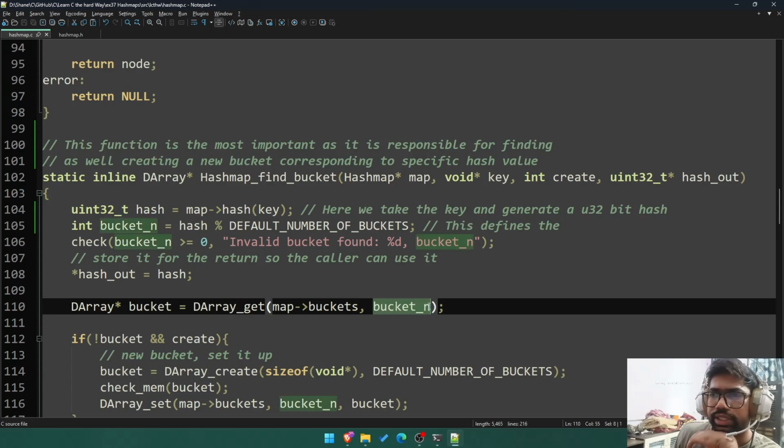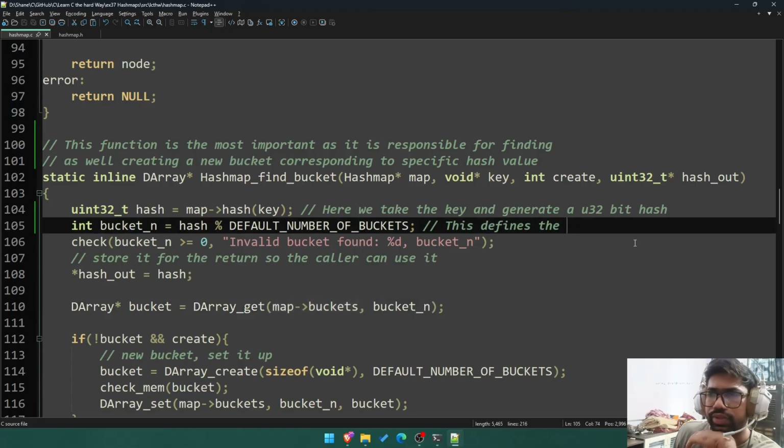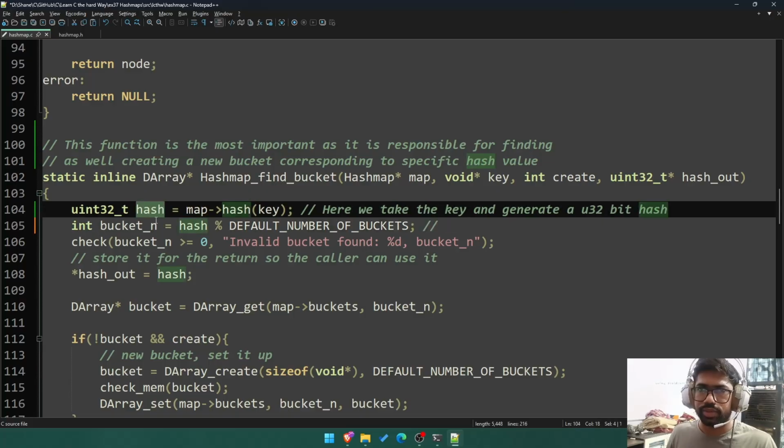Okay, this is the index. Okay, so D array bucket, D array get map buckets. Okay, so hash out equals this hash.